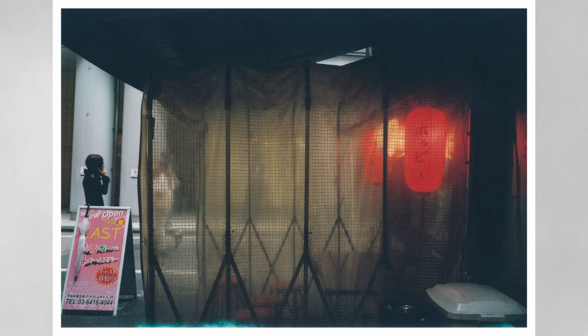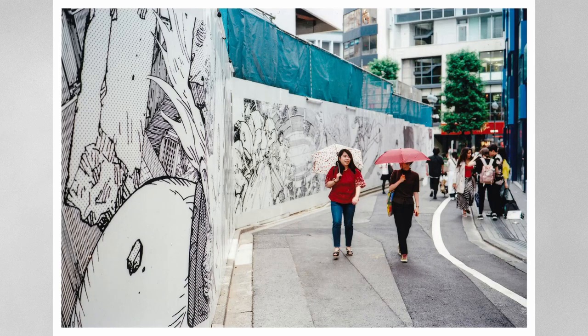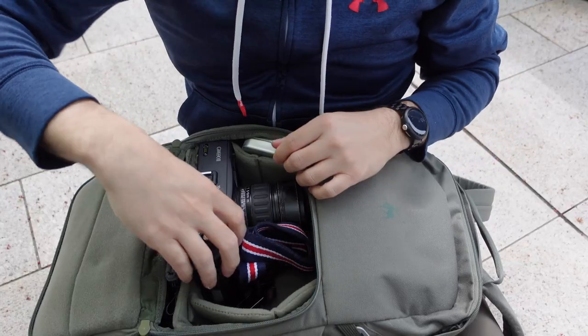I also prefer the dimensions and proportions of that film format to 6x6 or 6x7 — I just don't like composing in that more squarish format. So that was my quick look at the GW690 Mark III. I am quite a big fan of this camera. It is substantial, and although it has a plastic build you do feel it — it feels a little plasticky, but it has a good grip. It is lighter than the all-metal GW692 that was before it, so it's easier to haul around. But keep in mind this is a very substantial camera and you will need a lot of room for it in your bag.